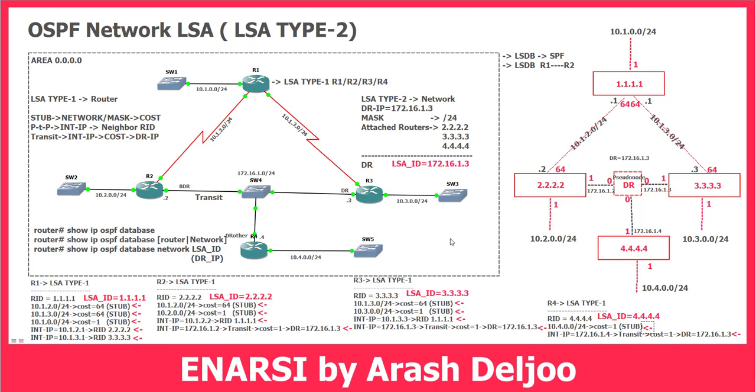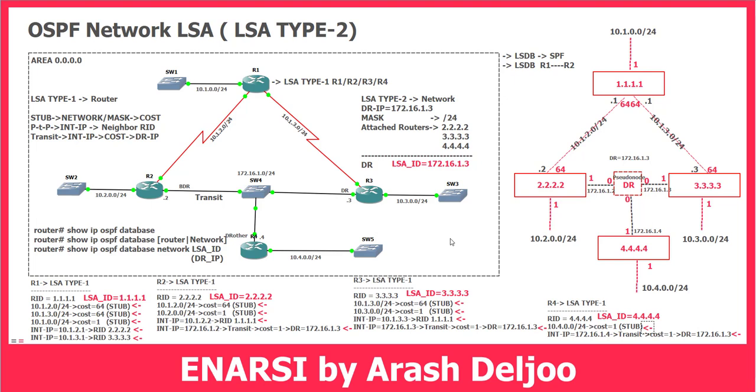This is the next step. Now you can understand why we need LSA type 1, why we need LSA type 2, okay? In the next video, I'm going to add another option to this scenario. You know that until now we have learned about the single area design with only point-to-point links and also broadcast links, meaning with a stub and also transit links. But now I'm going to add the next option, multi-area OSPF design. In the next video, we will learn what happens when we have more than one area, for example, two areas. Okay, after that we can better understand the functionality of the different LSAs in OSPF.